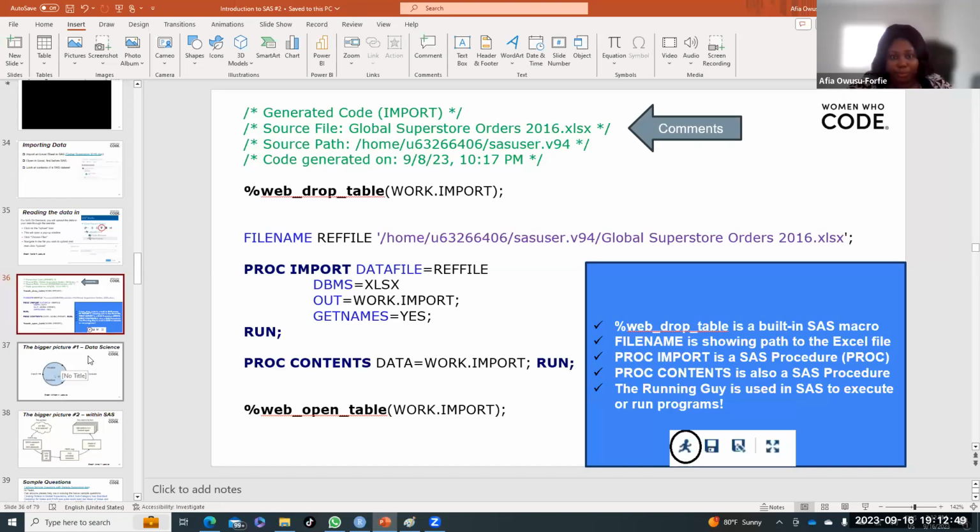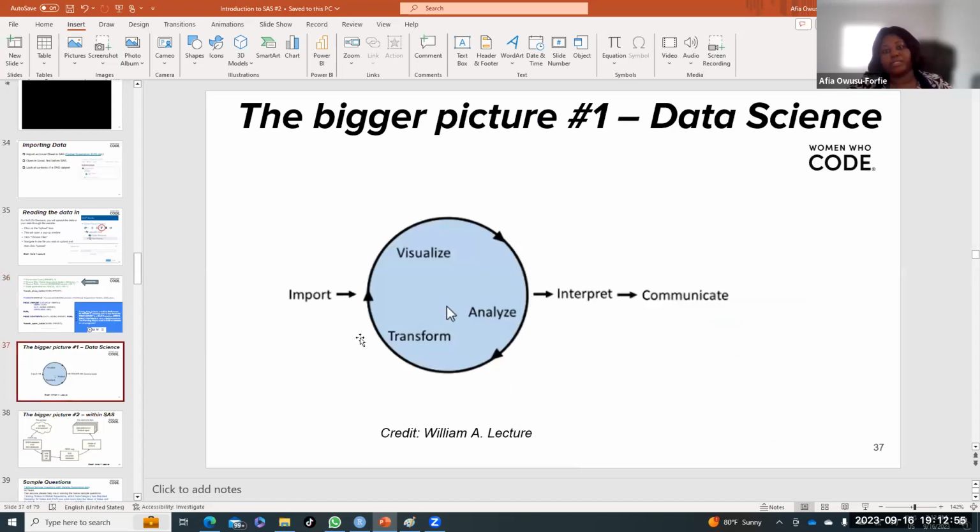I finished going through what each of these specificities were, and now I want us to begin today's lecture having a bigger picture in mind. So the bigger picture in data science is that invariably you have your data most likely sitting outside the programming environment you want to program in, and in this case it is SAS, and you are trying to import it inside this box that you have.